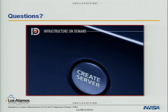For your security, do you get a government accreditation for your classified network? So as you saw, this was unclassified. So this is infrastructure on demand. I'm not authorized to talk about our secure environment. There is a secure version of this, but I can't talk about that. We are working down the accreditation route today to accredit this in our classified.